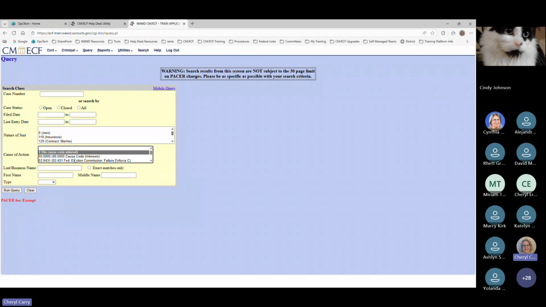So that is always available to you if you need to. If you highlight something and you want to unhighlight it, you can hold down the control and click it again and it will unhighlight. So you can use that option as well. But you have a lot of flexibility here on how you want to search.